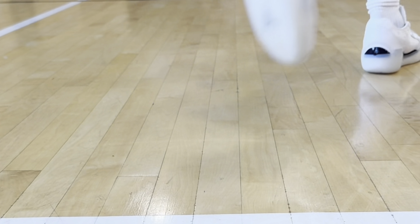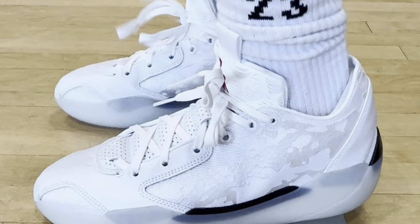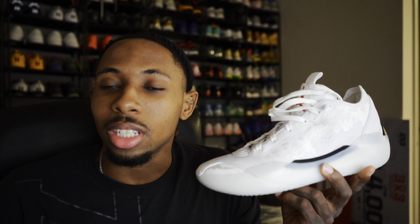And another thing that's great about this shoe, and super important to me with any hoop shoe I get, the traction is great. It does tend to pick up a little bit of dust over time, but a simple wiping, you're good to go. And even with the dust, you're not like on a slip and slide or anything like that.